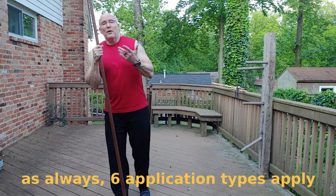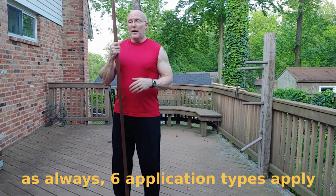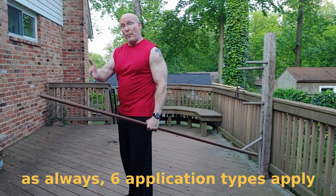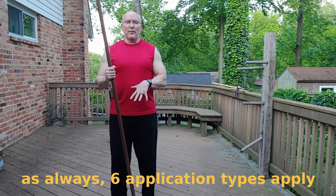So you play with that, and then you start thinking about, like I said, how to make them throws or releases or even locks. To me, this motion here, when we trap down, that's a pseudo lock. It's a trap against the floor or a break against the floor. So you've got to start being a little creative with the power generation that you're learning with the staff form.